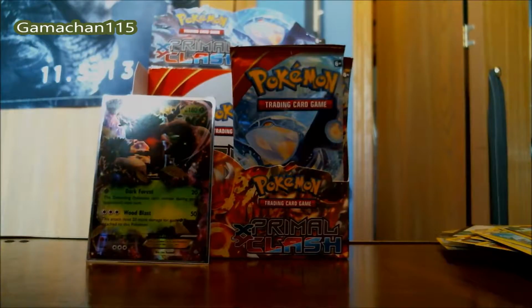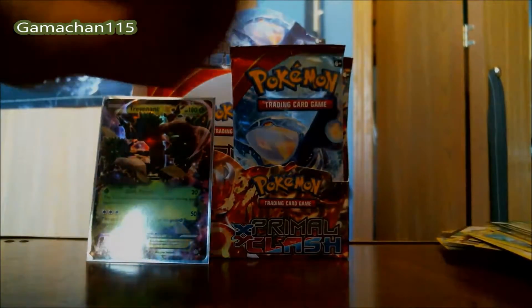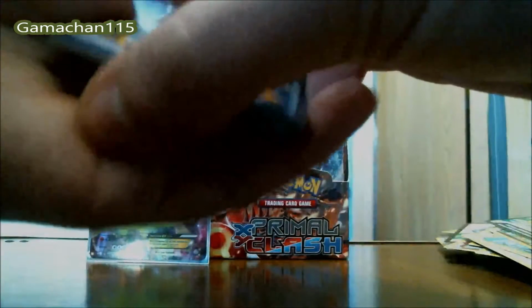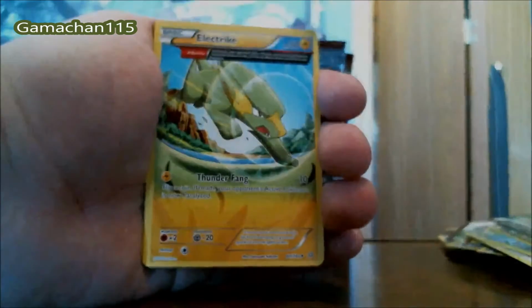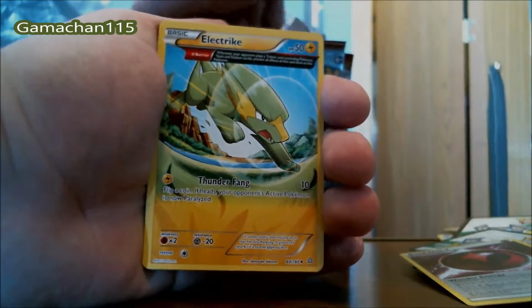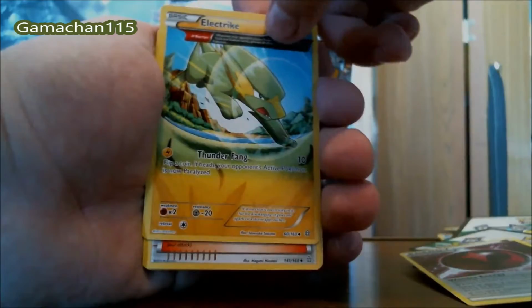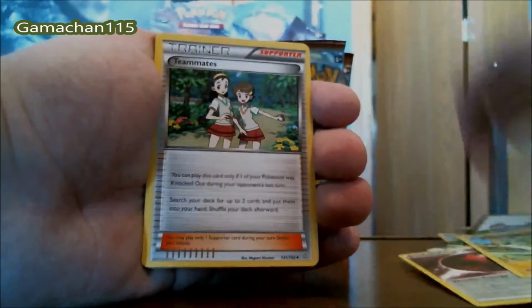Alright. Let's open the pack then. Throw that down there. Littered with pack opening things. Alright, we're gonna put that down there. And one, two, three. Alright. Now, try to get that focus for you guys. Alright, let's go. We have energy. That thing just fell down. Maybe I'll just put it in the tin thing. There we go. That looks nice. Well, you guys can't see it, but I just put the Trevenant EX in the booster box thing so it'll stay upright. Alright, we have the Electrike, teammates.